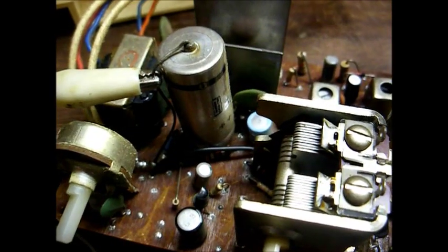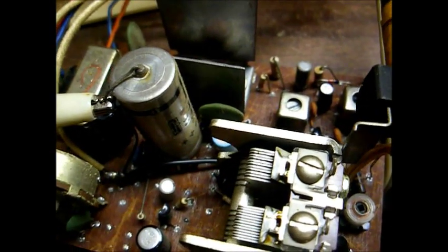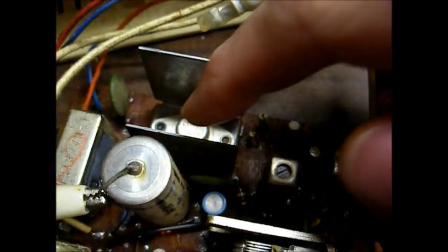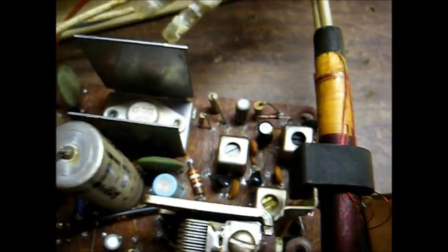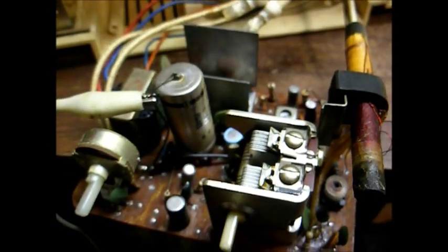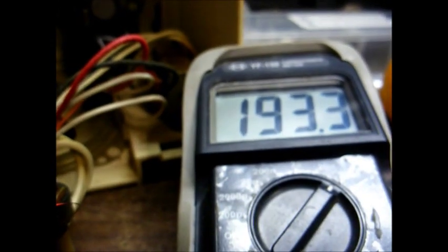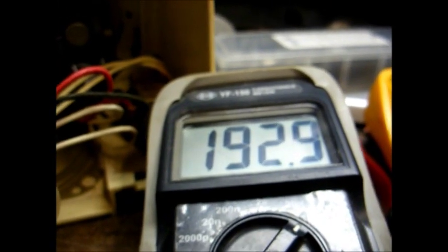Still may not be quite as perky as it could be, but we're certainly making progress, aren't we? Since that one resistor was so badly out of tolerance, I believe I'm going to spot check the rest of them. Because if one's up in value, there's probably more of them that's up in value. And I'm also going to replace the electrolytic capacitors. This blue one here, I can already see, has a little bit of a bump on top of it, so it's probably on its way out. And here's the audio output transistor emitter bypass capacitor. It's supposed to be 100 microfarad. It's reading almost double what it should be reading. So that will obviously have to be replaced.